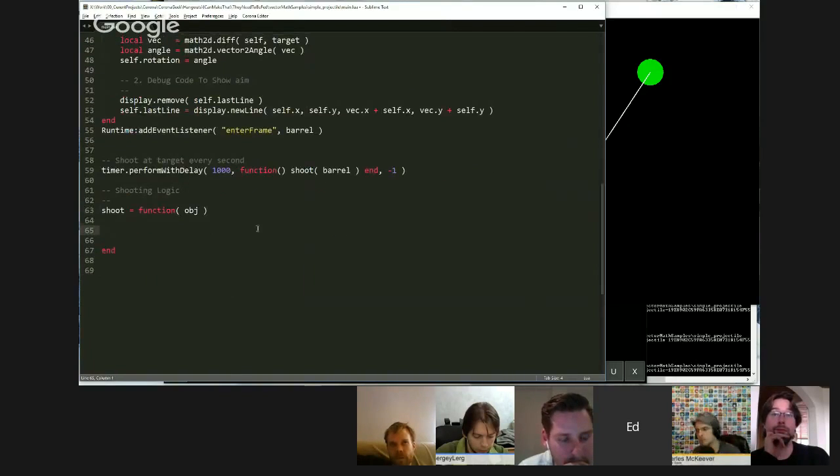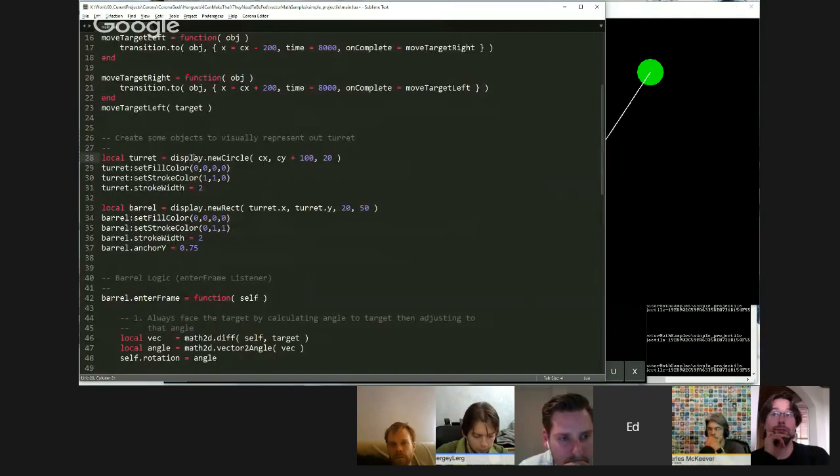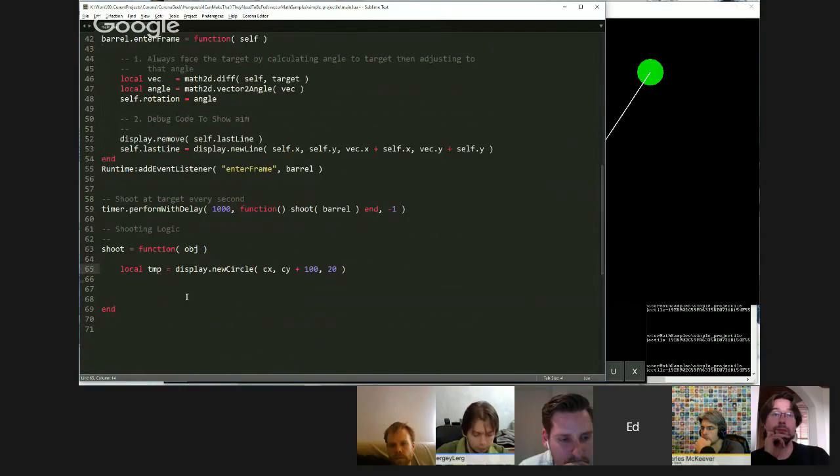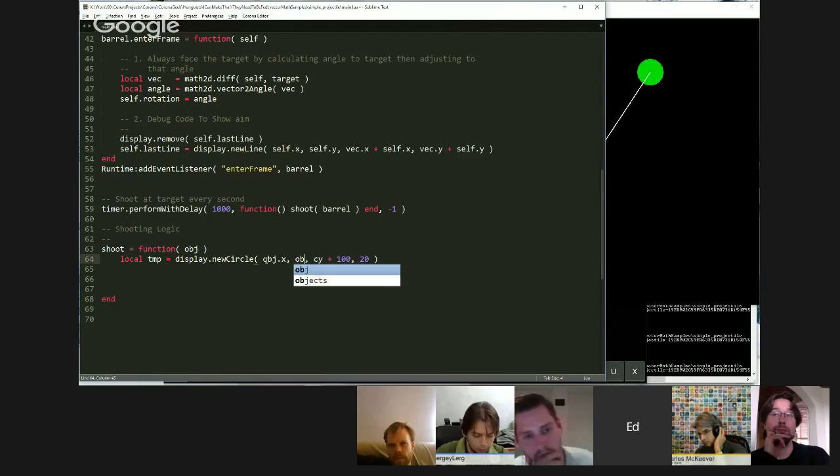First, let's go ahead and create the circle. Let me just steal some code here. Call it a bullet. Actually, I'm going to use temp, TMP. I use this a lot in my code because it's short to type. And we'll take the position of the turret, object X, object Y, and this is a circle call, so we'll give it a small radius of 10, so that'll make it 20 pixels wide.